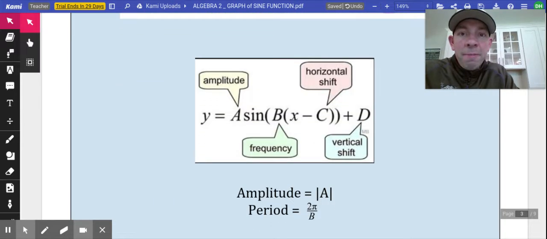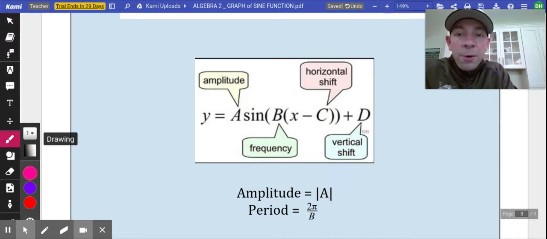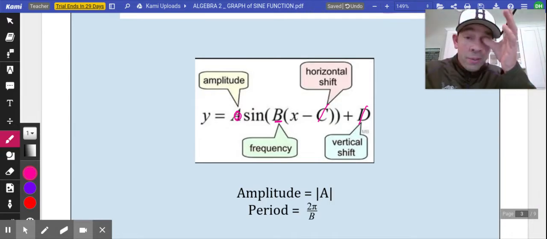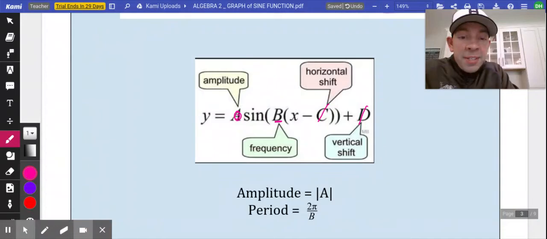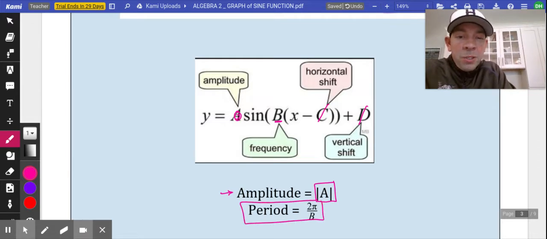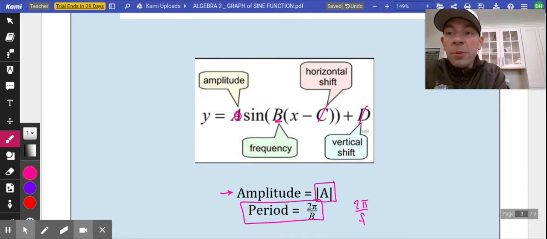All right, so here's our definition. The leading coefficient here is going to be your amplitude. The coefficient of x is going to be your frequency. And then we're not going to worry about the horizontal or phase shifts or the vertical shifts in this particular video. Those will come later down the road. Now, do remember this. The amplitude is always going to be the absolute value of that leading coefficient. So it's impossible for this answer to be negative. And then probably the most important thing we're going to write here is the period is 2 pi divided by your frequency. Sometimes, you could write 2 pi divided by f if you prefer, instead of 2 pi divided by b.